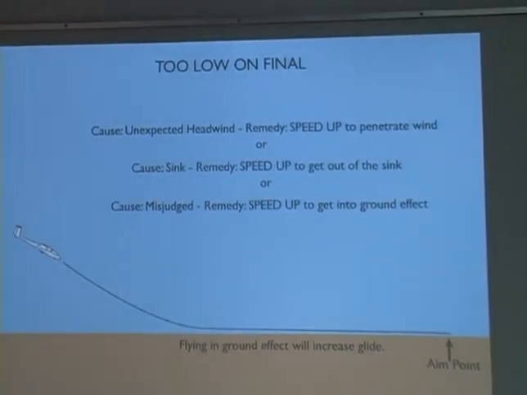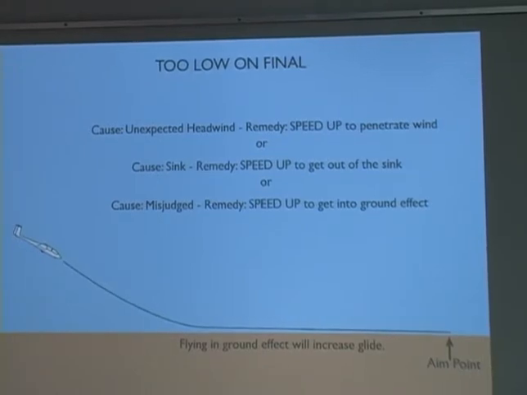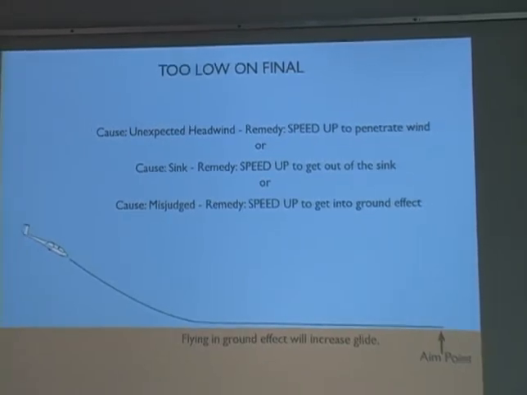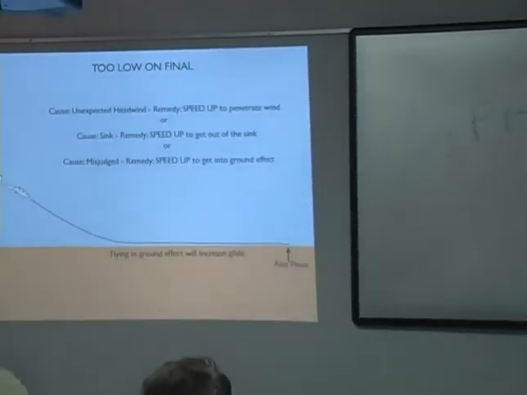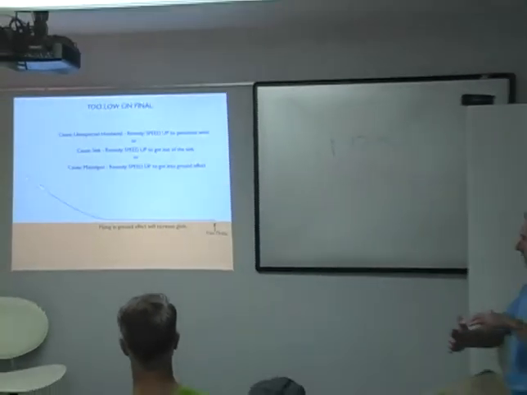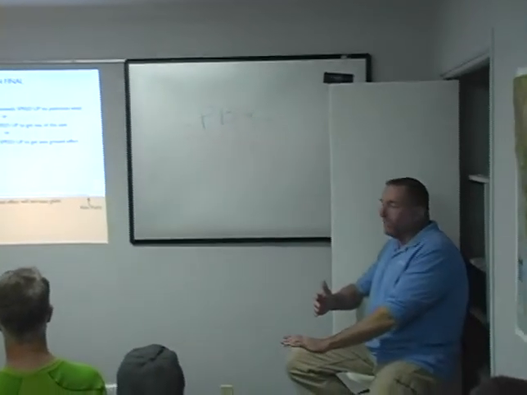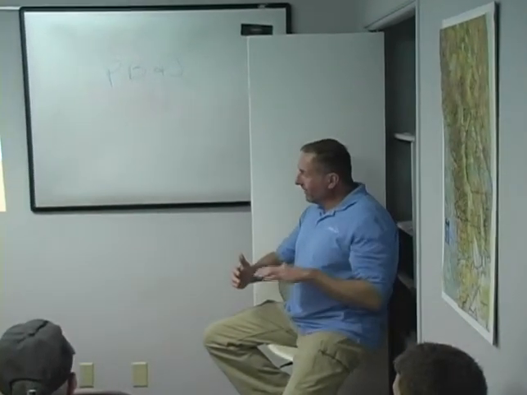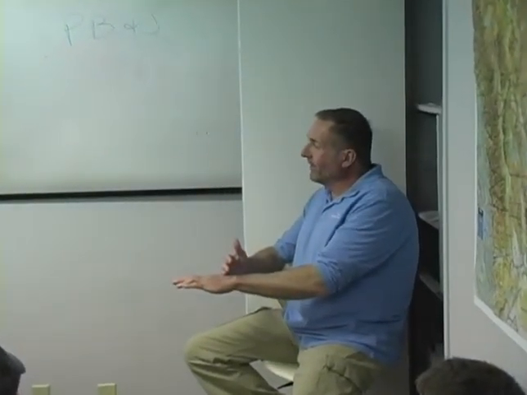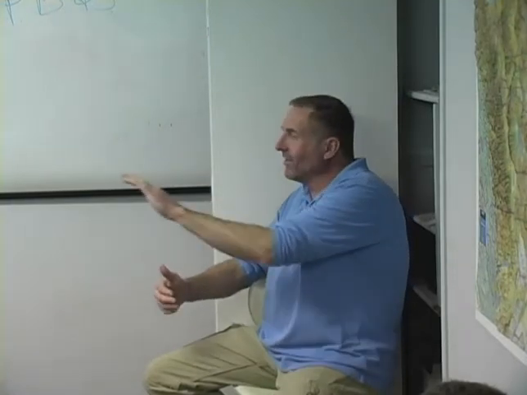Pretty much the remedy to all these is to speed up. If you're just too low, if you speed up, get down to ground effect again, you're going to get out of any headwind there is. The wind will be less close to the ground. The ground effect will help increase your performance, and you can keep flying along in ground effect until you either get to the runway or run out of energy, but you're close to the ground. Much better than running out of energy trying to stretch it by slowly pulling back on the stick at altitude.